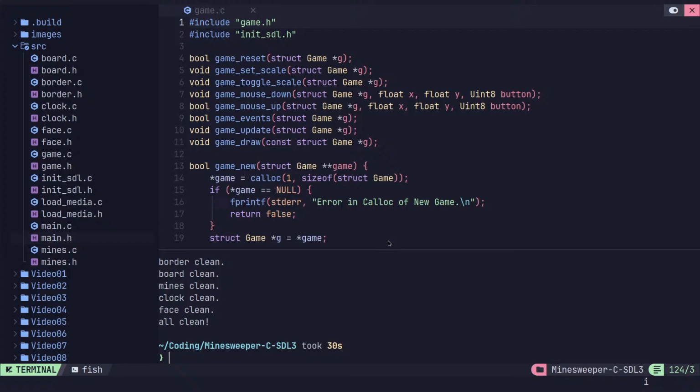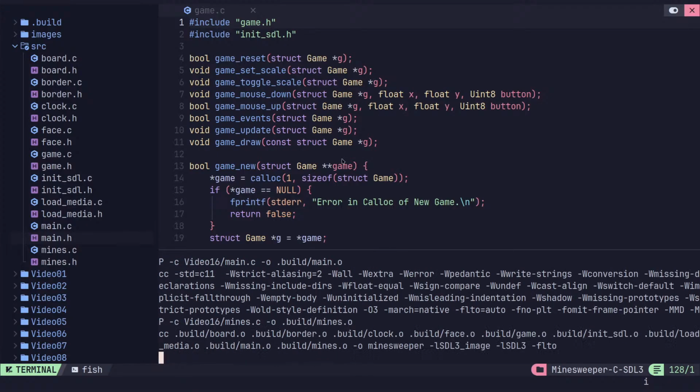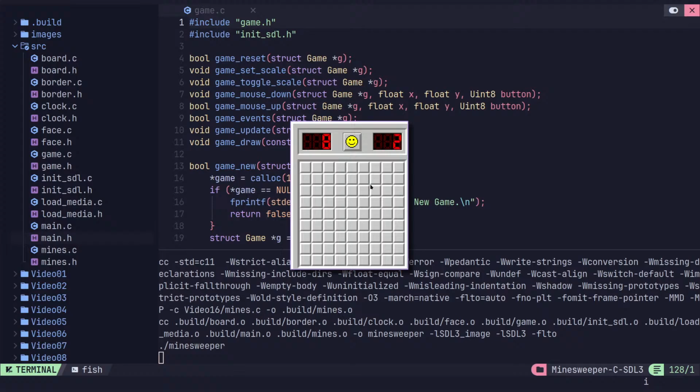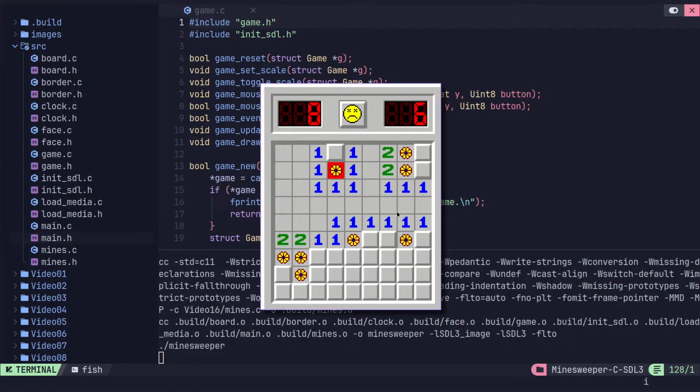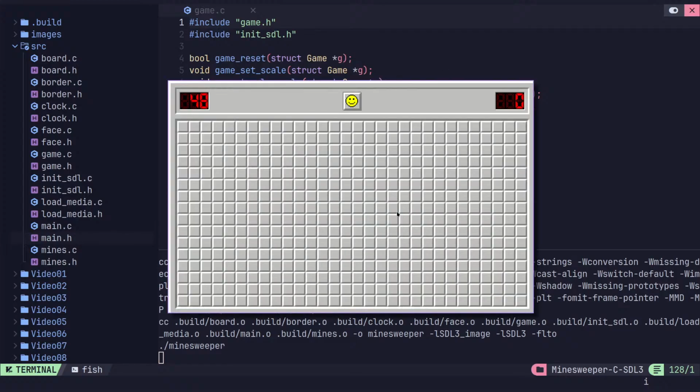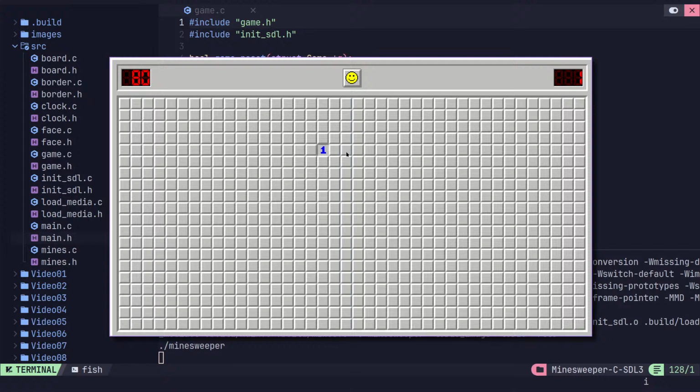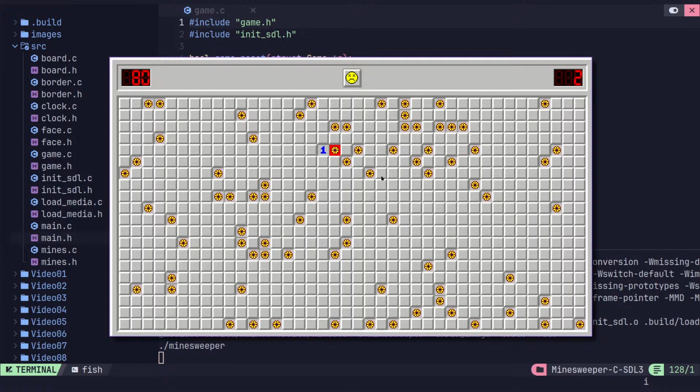So in the last video, let me just show you again real quick. I didn't really need to compile it, but we actually have different... Let me end it right here. We have different themes, and we have different sizes, but we can also change the different scales. We can also just change the size of the board itself. And that's what we will be doing in this video right here.